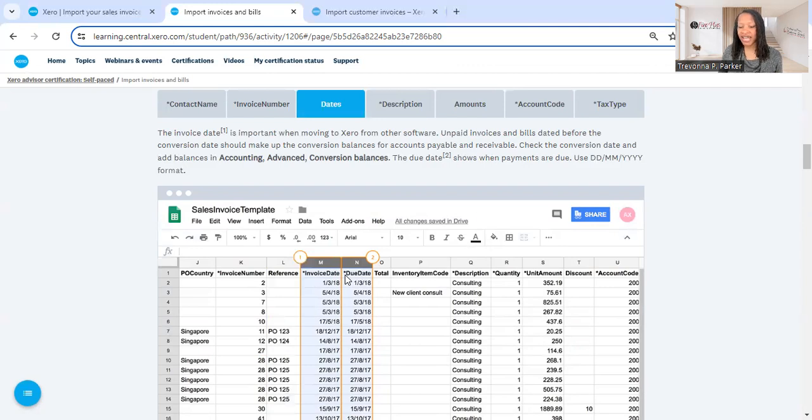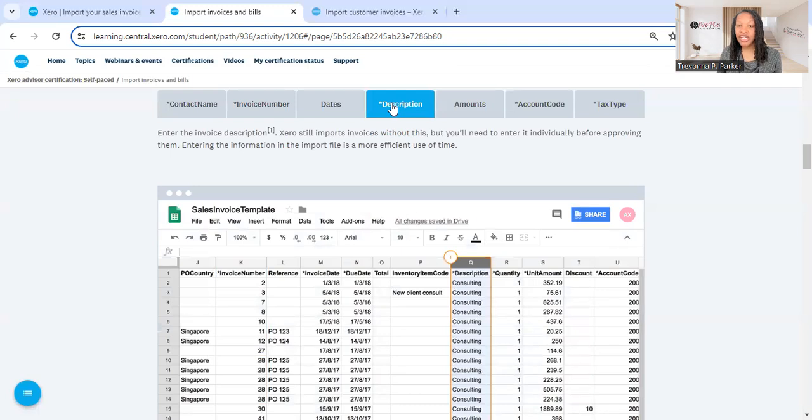Check the conversion date and add balances in accounting, advanced, conversion balances. The due date shows when payments are due. Use 2 digits for the date, 2 digits for the month, and 4 digits for the year. Apparently they'll convert them over to 112 as opposed to 224.